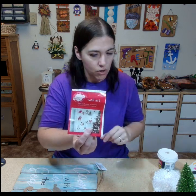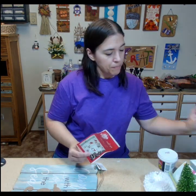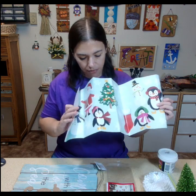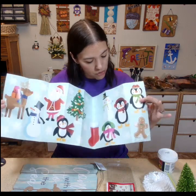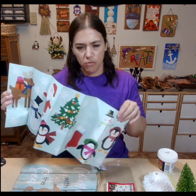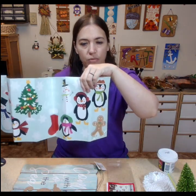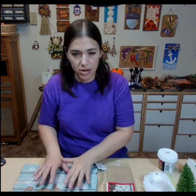But I found this thing and it was called Wall Art. It was in this little plastic sleeve, like so. When you open it up, it is just a bunch of stickers. So we are going to be using these two. We'll save these two other ones for another project. I got some of the other stuff too, so I can do more projects with this. But I'm going to be using these two. Basically, they're just stickers, so we're going to put them on our surface.